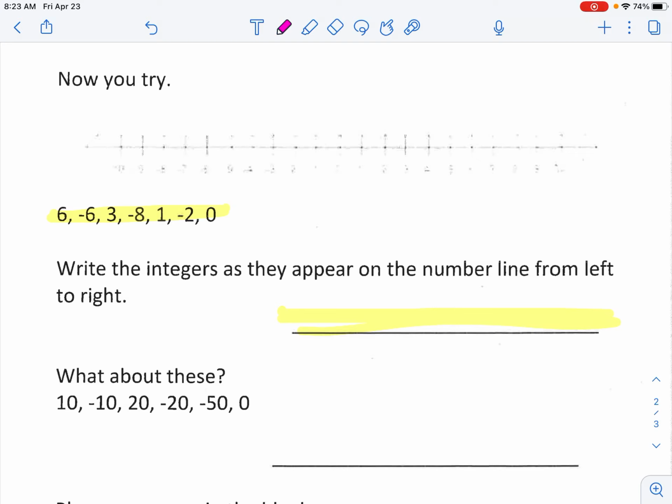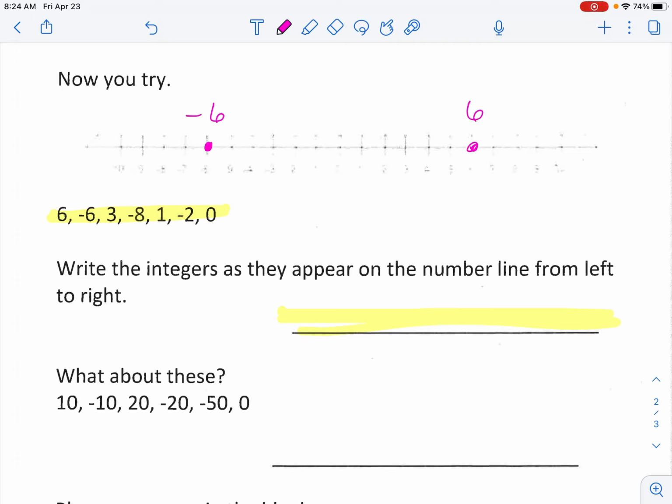Okay, so let's see how our numbers compare. So we've got 6. I think down here, I need a better copy, don't I? I need to get a better copy for you guys. So we've got 6 and -6 down here. 3. Oops, I think that was 4. Sorry. 4, 5, 6. There's 6.